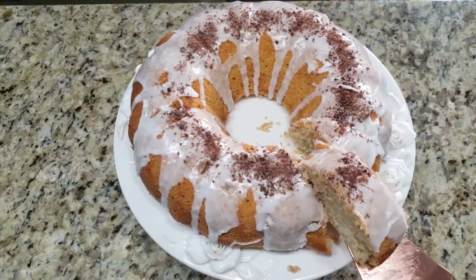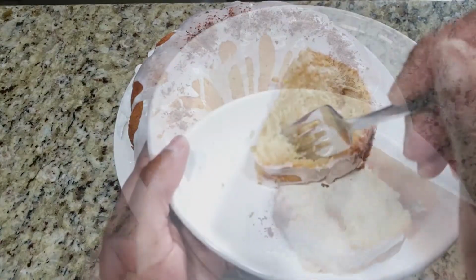So today I'm making a delicious lemon bundt cake. Stay tuned for the recipe.